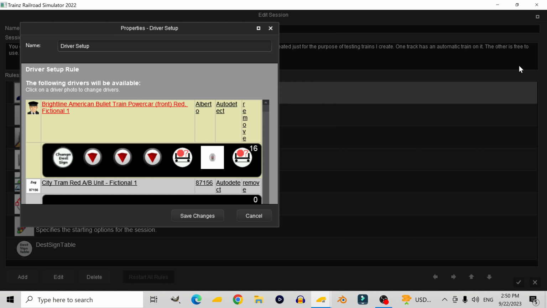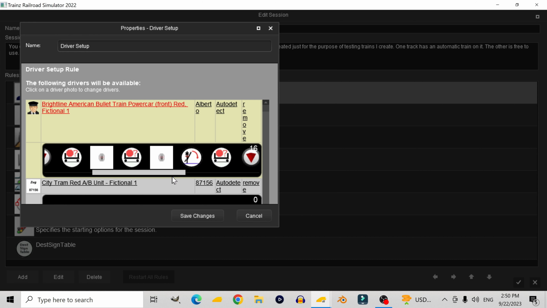I wish I knew the answer to that question as well. Because 2 drivers are assigned to the exact same train, it creates a glitch and it doesn't save the messages that I give the train. But it also doesn't seem to think that the trains exist, but it also thinks that they exist at the exact same time.